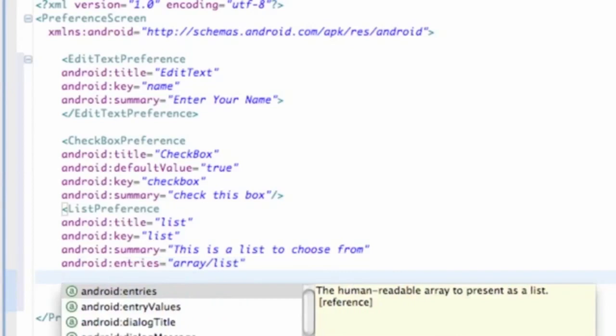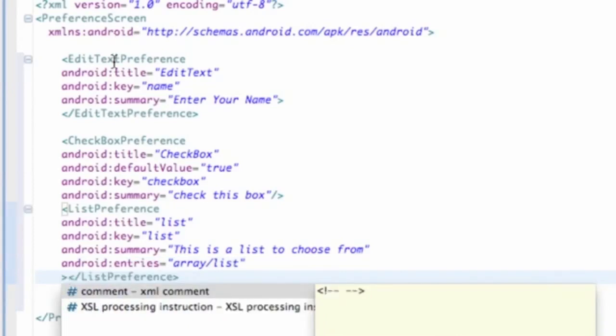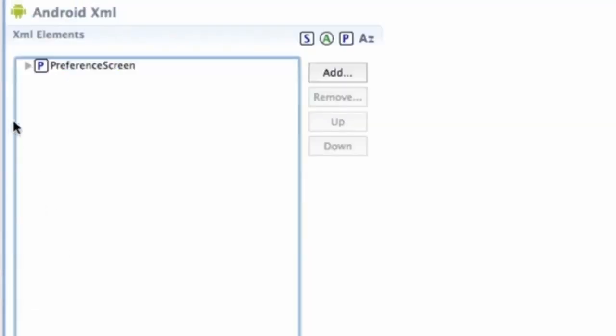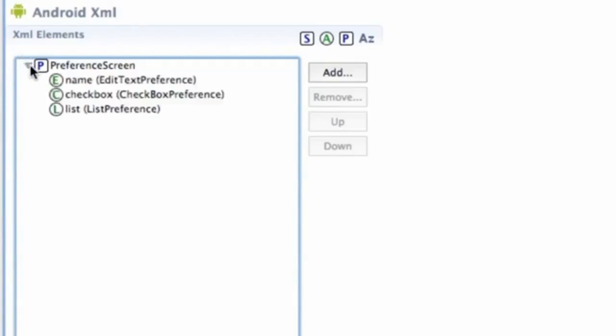That's good for now. So we're going to finish that off and then check it out. As you can see, we have this preference screen right here, and we have edit text, checkbox, and a list view. So that's basically going to be the end of this tutorial. Pretty short, and then we're going to set up our list array in the next tutorial. It's not going to be as confusing as the last time we set up a list array. This is going to be a little bit different, a little bit easier. So stay tuned, guys. I'll have a good one.